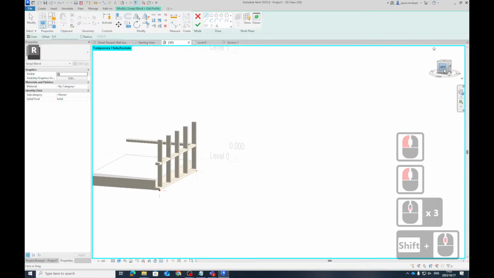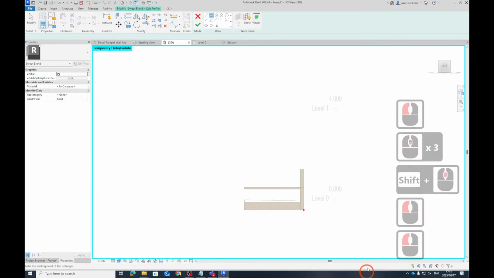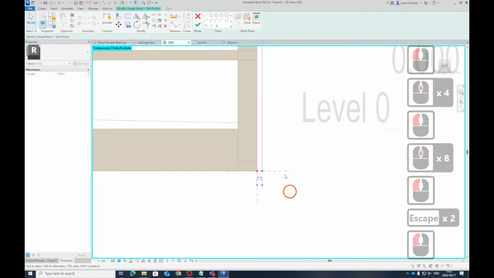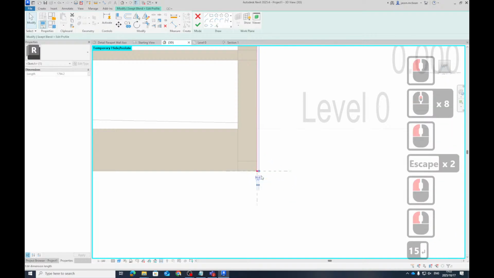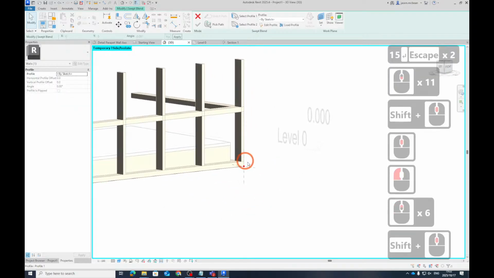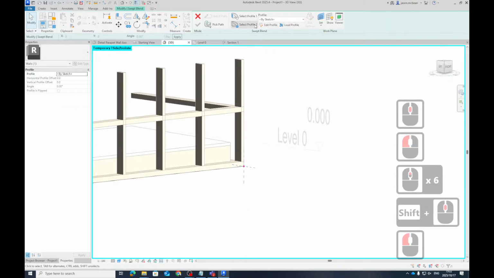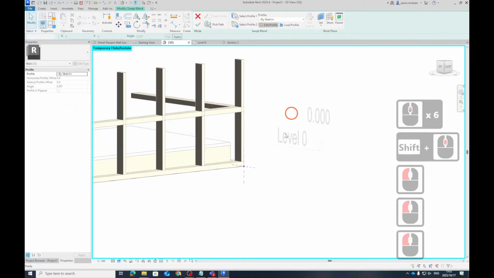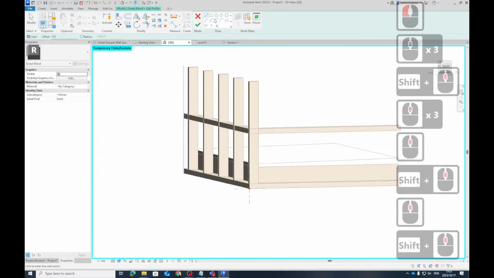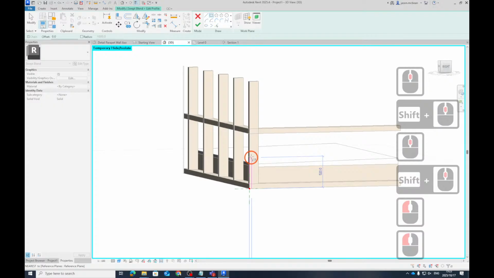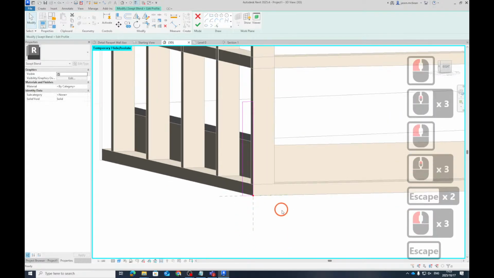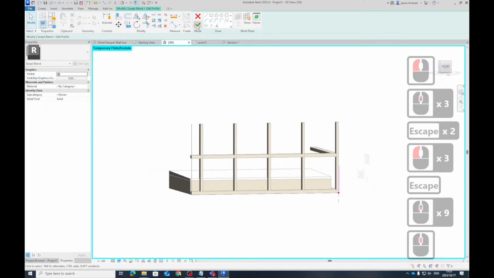Now from the side, if I go to left and I go to rectangle, just click on this one, so this will be 15 mil, doesn't matter what you're using on the outside. Now, finish. If I pick this profile now, edit profile, I'm just showing the different tools so to show you what is possible, but you can actually model a lot. It's actually crazy what you can model. Stairs, everything. So in this, maybe make that slightly thicker. Maybe you've got something in your facade detail.